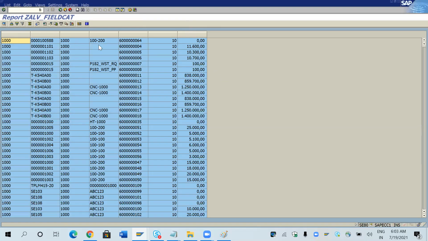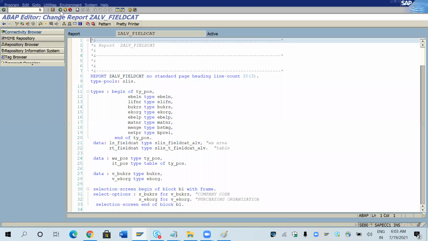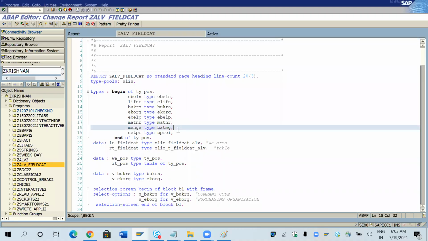We can also mention what we want for our first field, first column, second column, third column, fourth column. So we can rearrange them however we want, and we can also populate some custom headings. And when we are fetching the data from different tables, we have to build this field catalog.